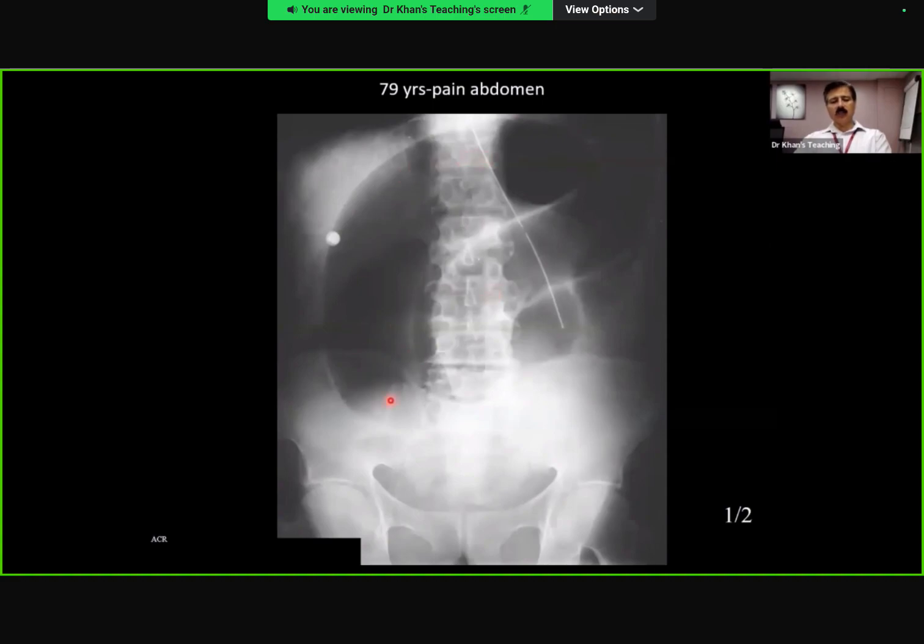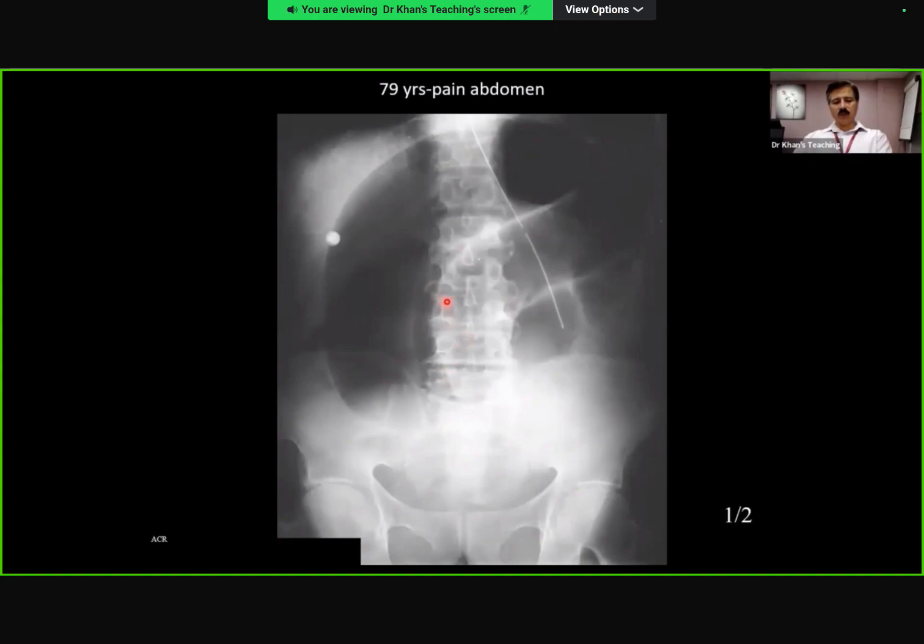A haustral margin. This is the limb which is going superiorly, and this is the limb which is coming inferiorly. In between these two limbs is this white line, which is because of the opposing walls. And there are signs in old radiology literature: inverted U sign, absent haustral margin, the apex under the left hemidiaphragm, apex superior to the level of T10, things like that.